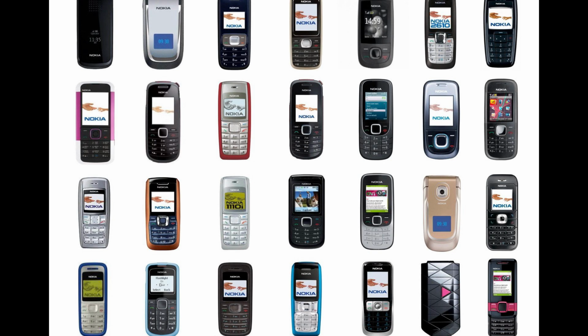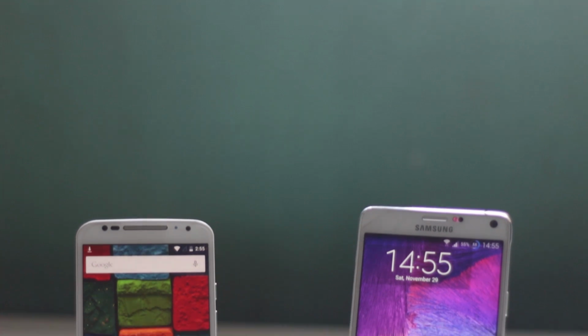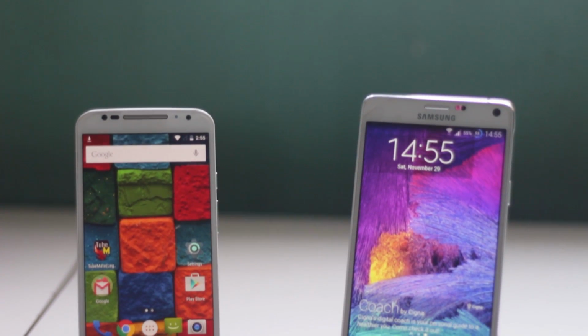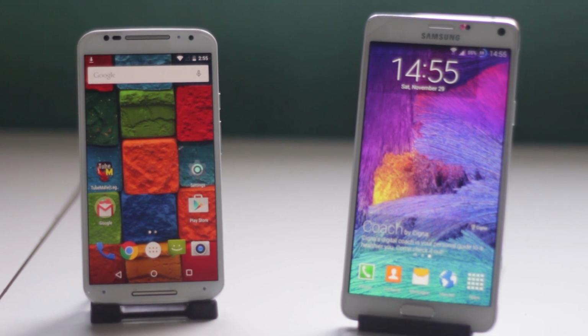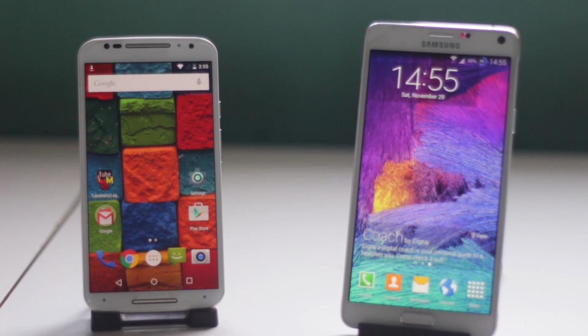Back then, we used to get days of battery life from a phone, but now it has changed. Many people use their smartphone in a very limited manner to save battery life. So in this video, I'm gonna show you 10 things that you could do to increase battery life in any Android smartphone. You will be able to see improvements after following these steps.